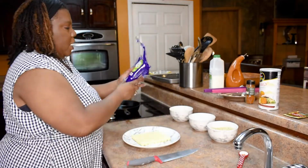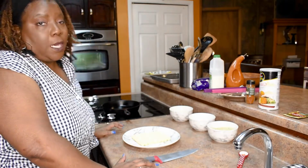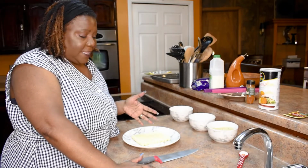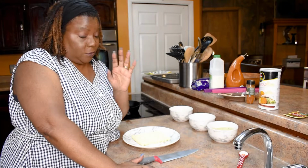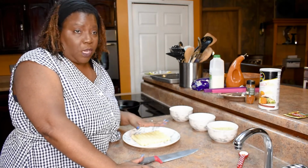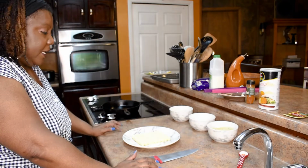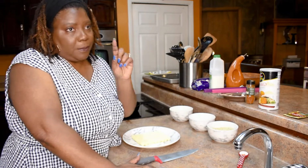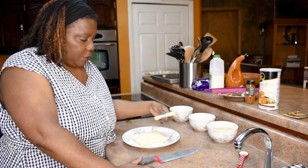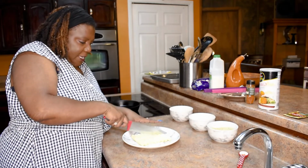Now, I think, y'all, I actually have never made these before, so I'm really excited about trying these. I think it would have been better, I'm just saying right off the top of my head, if I could have frozen the string cheese. I did put them in the freezer a little bit before the video started, but they're not quite frozen. But I do think it would be better. I think it wouldn't probably ooze as much.